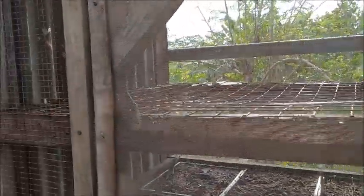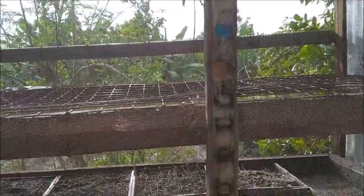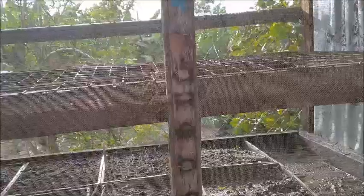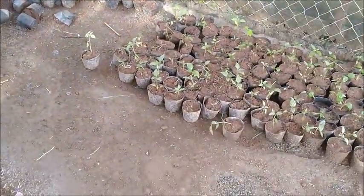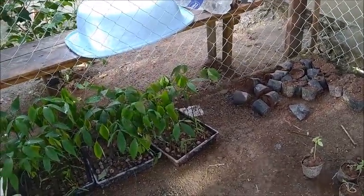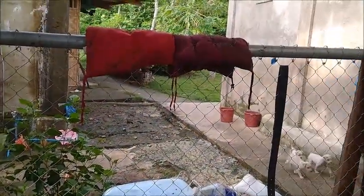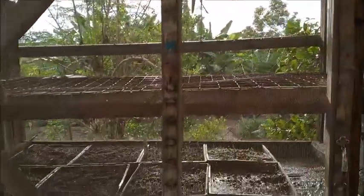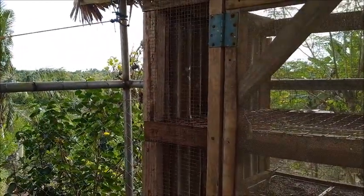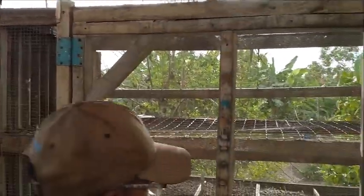This has to be right. This probably moving forward will be full of something all the time that is germinating and getting ready for transplant. And all this area here will be full of little potted plants hardening a bit before they're transplanted in the fields. That's fine, Tatai. That's all the angle that we need. Tatai's going to put that in the center to give it an inch of watershed. Perfect.